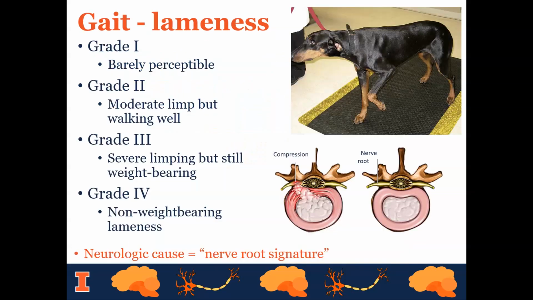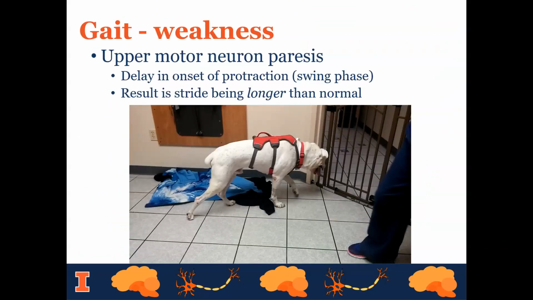So when we're thinking about what this can look like, we can have an animal who not only might have a limping, but we might see that there's some muscle wasting, reduced reflex strength and quality. Things like withdrawal might be very weak. Sometimes we'll see knuckling of the foot. So if we're seeing some of these neurologic clues, and if our orthopedic exam is very boring with no bone or joint pain, then we should start thinking about a neurologic or nerve root signature induced limping.